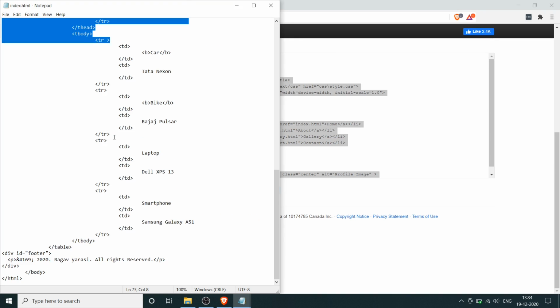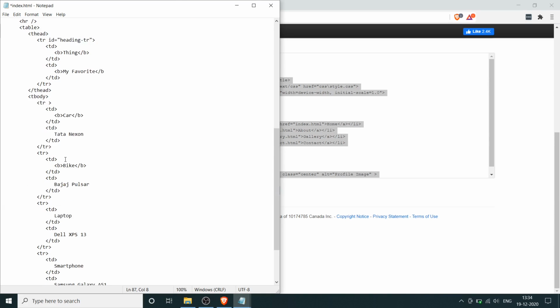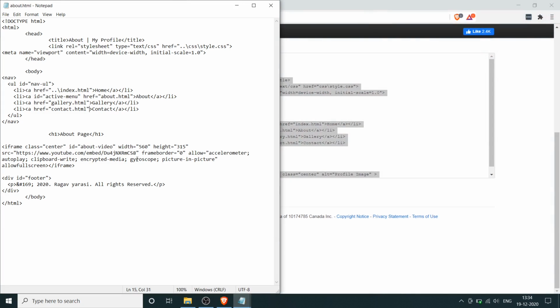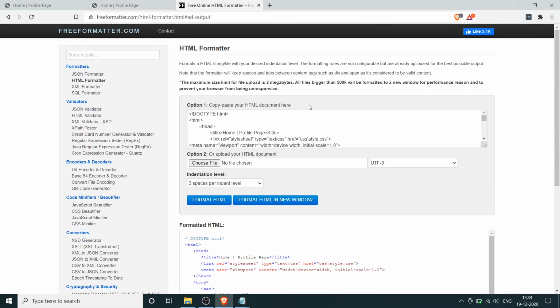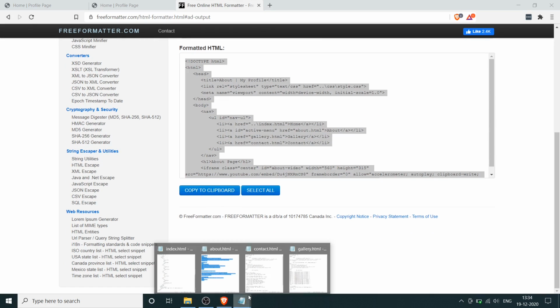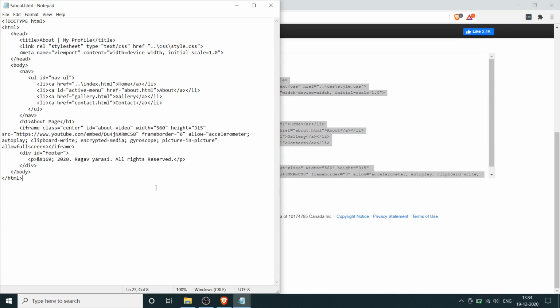So let's copy that and come back here and paste it all. So now we'll have a formatted HTML code. Okay. So like this, we can do every one of the files. And the reason we're doing this is basically to make sure that our code is readable.